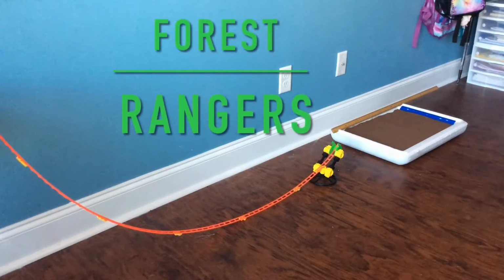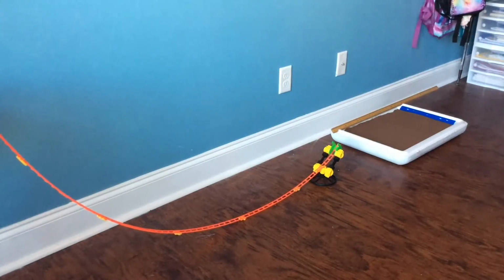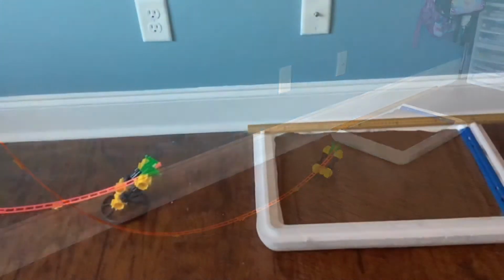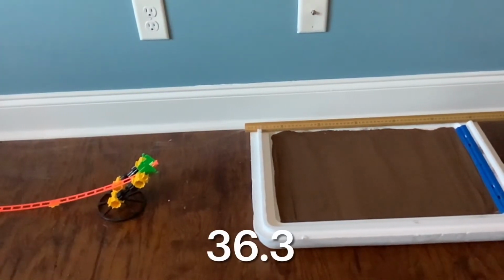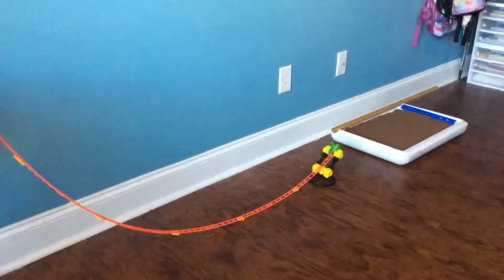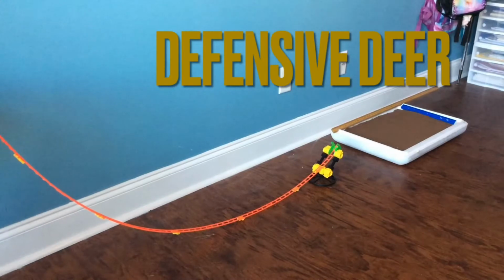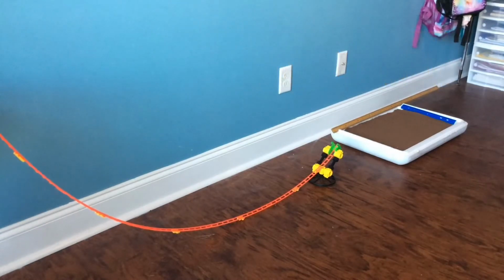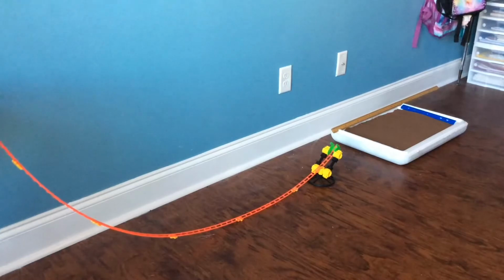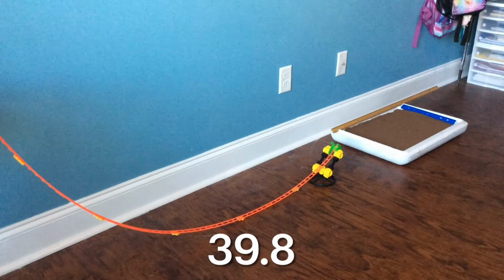So, Forest Rangers will come next. Let's see what they can do. And they land in the sand with a pretty good distance, I think. Good enough for third, probably. They get a 36.3. And now let's see what Defensive Deer has to show. And there it goes. It lands in the sand. And they will get a score of 39.8.